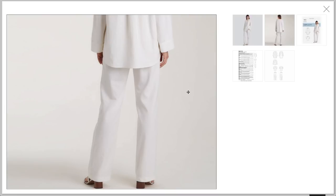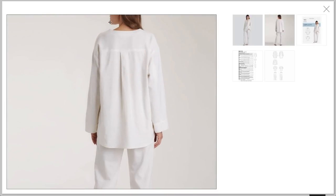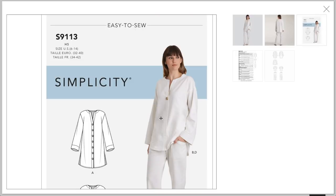I don't know, maybe she was moving around a lot in the first one and they fell down a little bit. Okay, so the back, again, you can see how much this is pulling away from her neck. So either the neckline stretched out when they were sewing it, maybe? I don't know. But the back has a yoke and then this reverse pleat, inverted pleat.